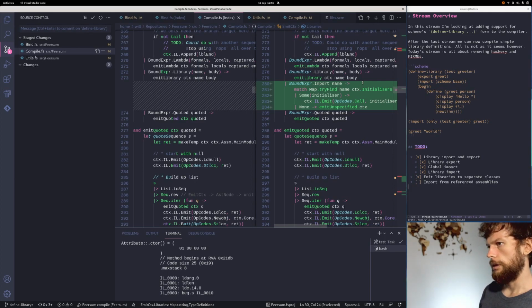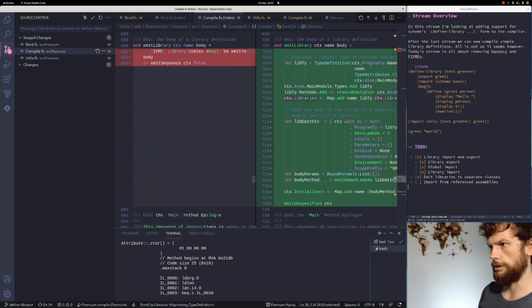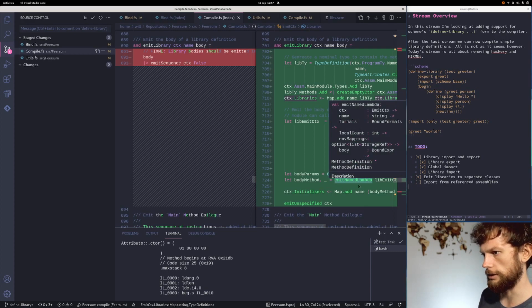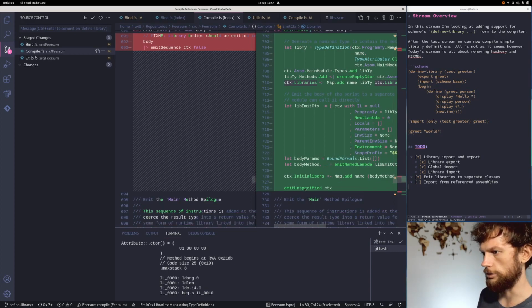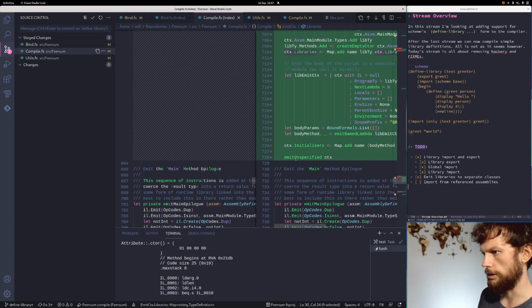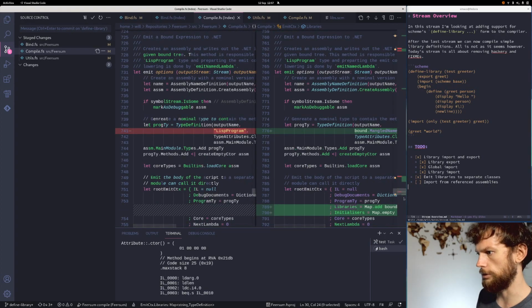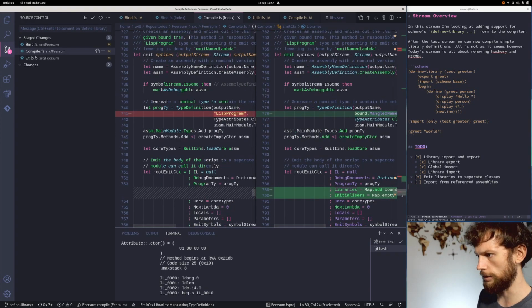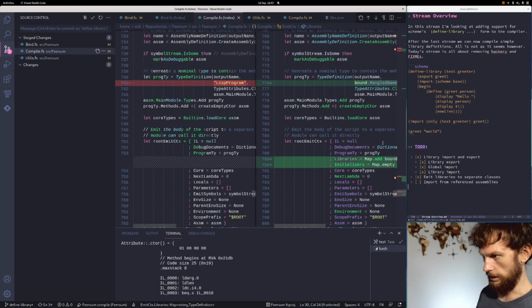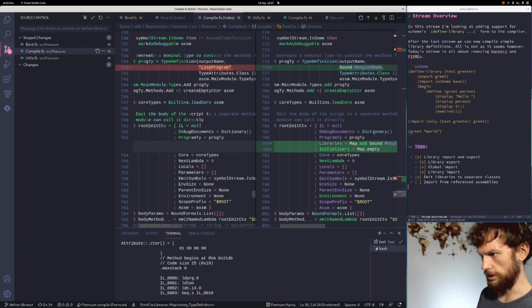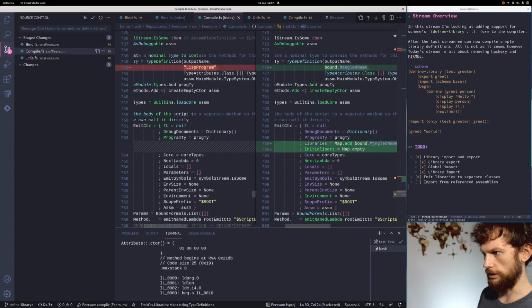When we do an import, we try and find an initializer. If there is one, we call it, otherwise we return unspecified. When we're emitting the library, we actually create a type, a new context, and emit a lambda into that context rather than the global one, and store an initializer for it. Library is now returned unspecified, so when you do define library, you don't get anything back. And we use the mangled names, set up the initializers.